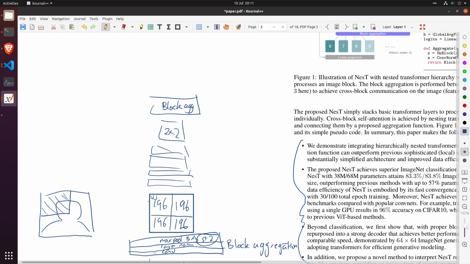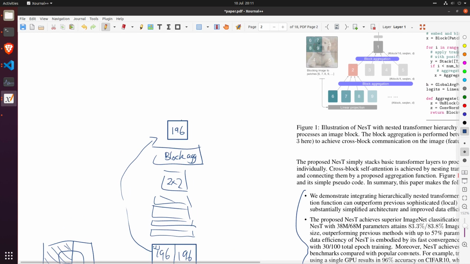And then you end up having, so I'm going to draw this up here now, but because there was a stride 2, you end up having just one block, also with 196 patches in it. By the way, if it's not clear to you why there's exactly 196 patches, that's okay. You just need to get a pen and paper and play around with it, and you get it. I had to play with it a bit.